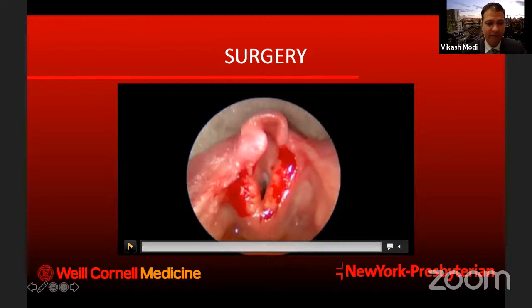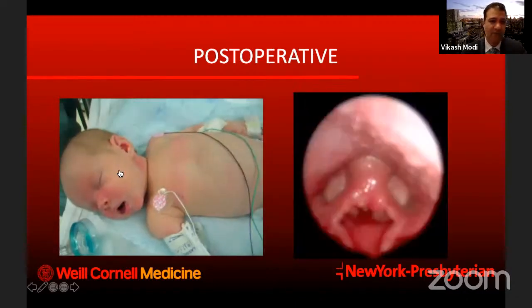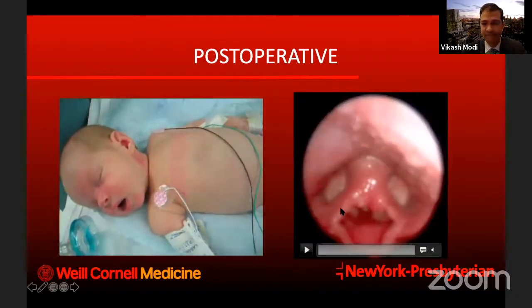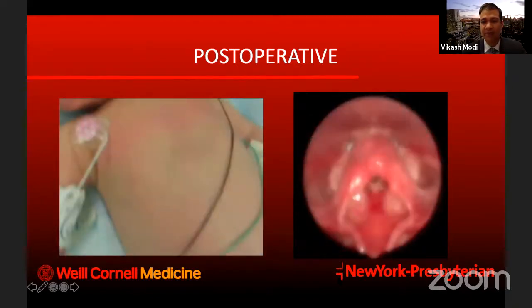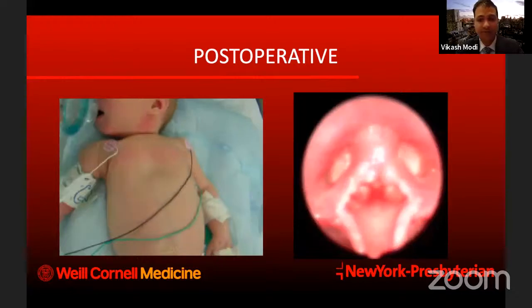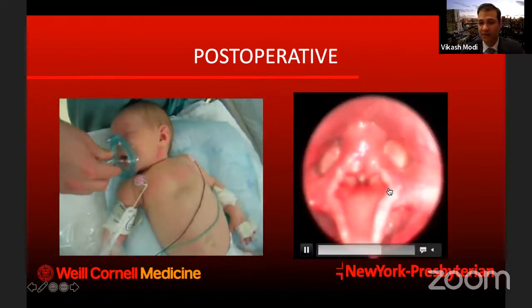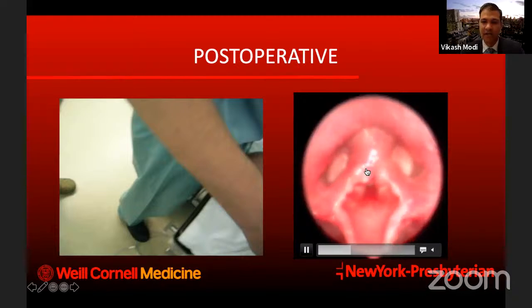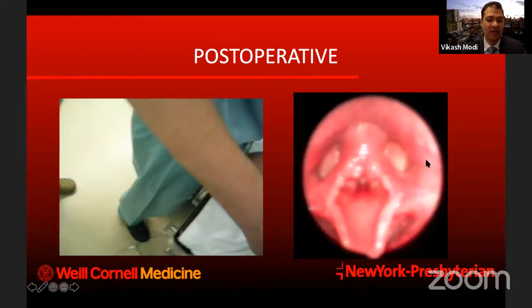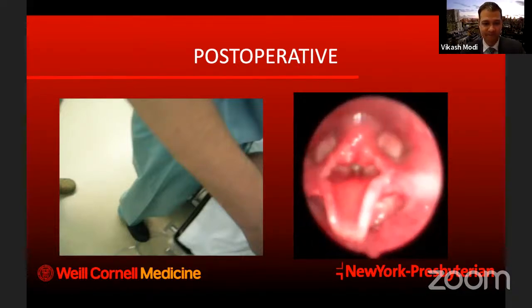Now, what happens if they recur? So this is what they look like on the table after surgery. And when you look at them in your office, this is what they look like 1 week postoperatively. You can see the vocal folds opening and closing. There's a little scar tissue on the AE folds where we divided them. The epiglottis is no longer curled, and there's little scar tissue sitting over the cuneiforms where they used to be.